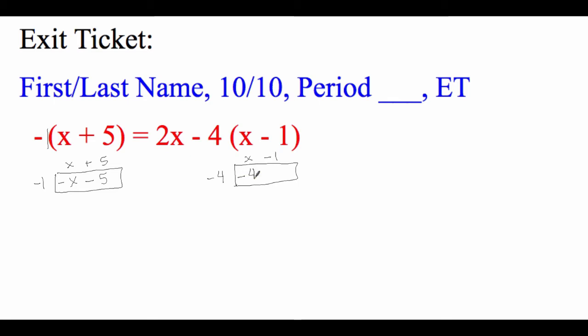And this is an intervention I found useful with some kids who have a hard time seeing this. This is so that you don't drop the negative. Like a negative 4 times a negative 1 is a positive 4. And so that you don't mess that up. This is why we use this area model. Of negative x minus 5 is equal to, now I bring down my 2x and the stuff that I distributed, which was negative 4x plus 4.